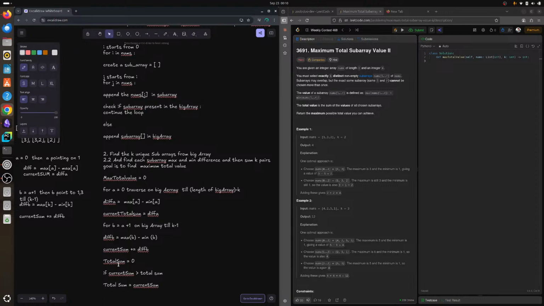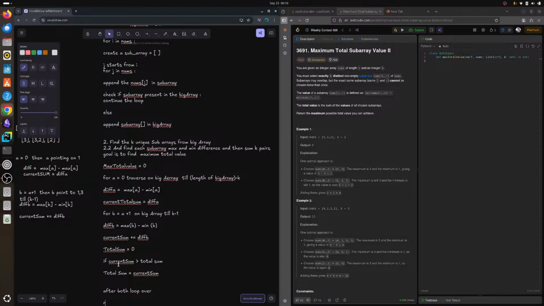Now after everything over, or all both loop over, both over, return total sum.